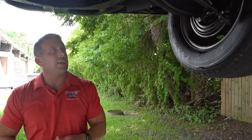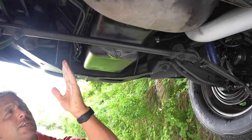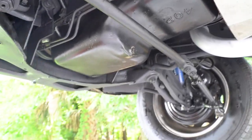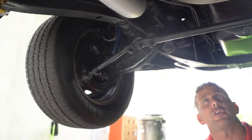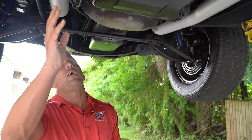Underneath our 1967 Dodge Coronet 500, we have disc brakes in the front. Looking at the sides of the oil pan on our 361 here, nice and dry. Starter's nice and dry. The side of the block's nice and dry. I know it's hard to see up there because it's hard for me standing here, so I'm sure it's even harder on video. It's a black block, so not really friendly to see leaks of oil.